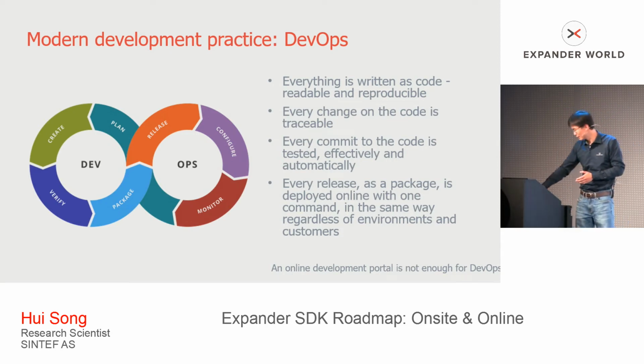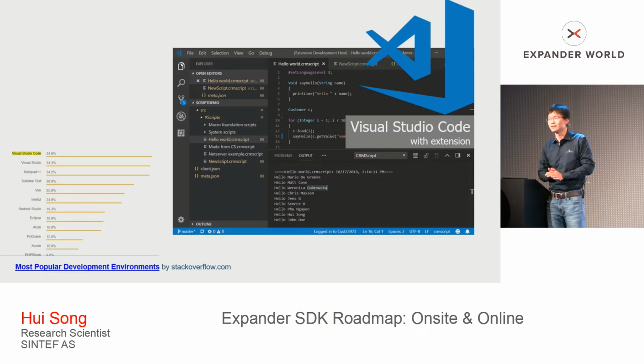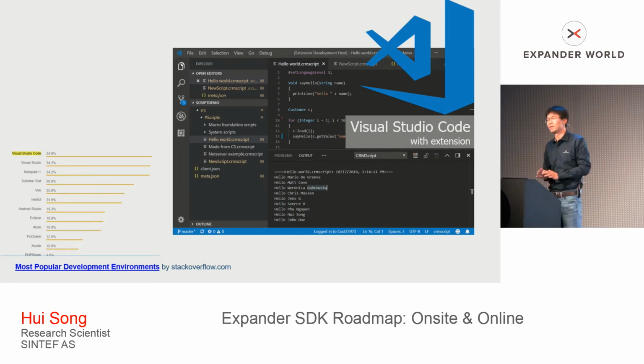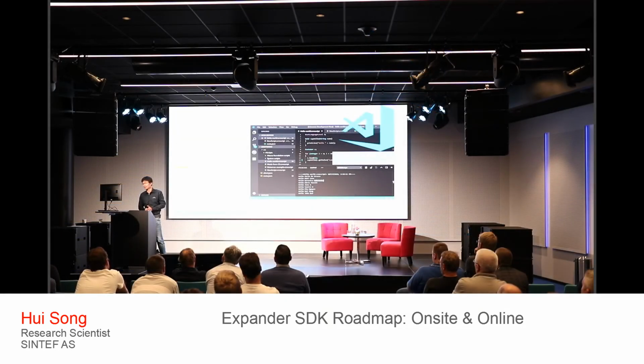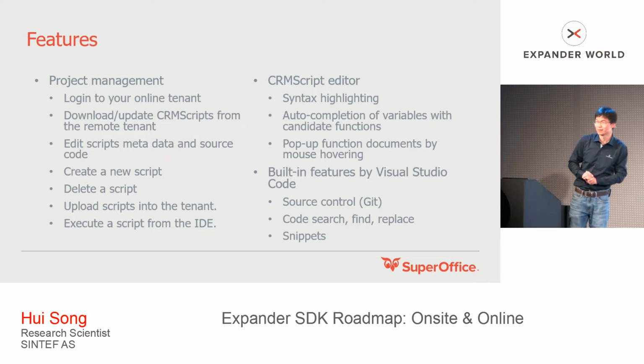On top of these APIs, we try to bring you a prototype of a full-function IDE. This IDE is based on Visual Studio Code, which is an open source and cross-platform development environment. And by the way, it is ranked as the most popular development environment by Stack Overflow. Even as a first version of a prototype, we have managed some interesting features. I don't want to read them one by one. We can go directly to the live demo.